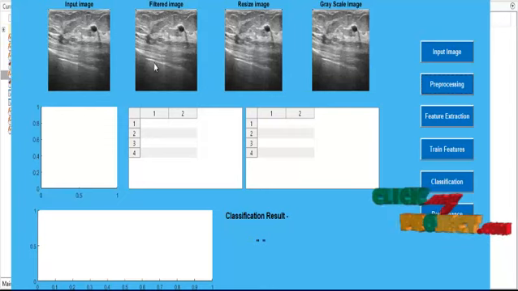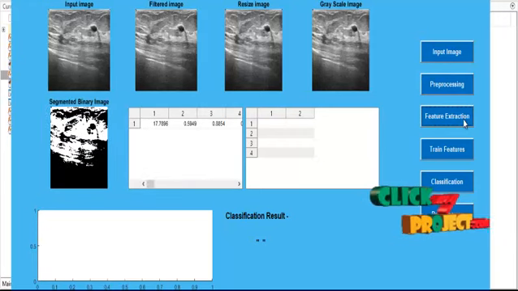One is image noise filtering, the second one is image resize, and the third one is grayscale conversion. Image noise filtering is applied to remove the noisy particles in the image. Then the image resize is carried out to maintain the aspect ratio of the dimensions of the image. After that, the grayscale conversion is carried out to convert the RGB bands into one grayscale band. In case the image is already a grayscale image, it will remain the same.